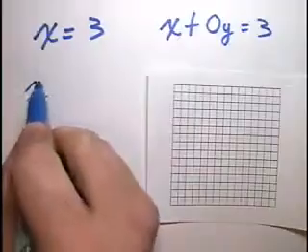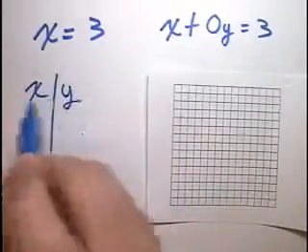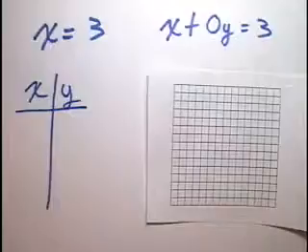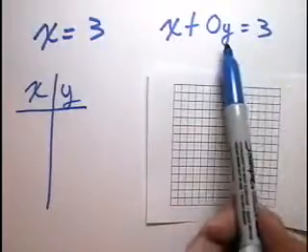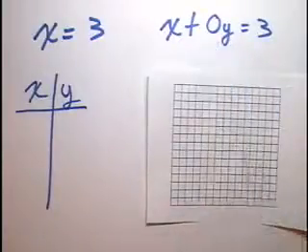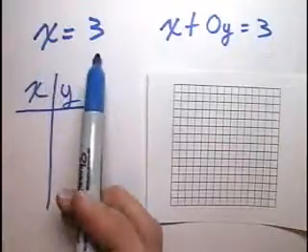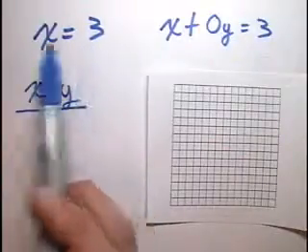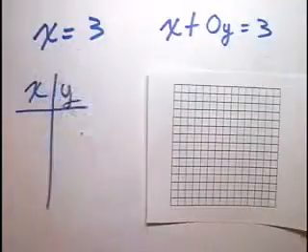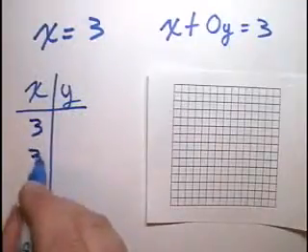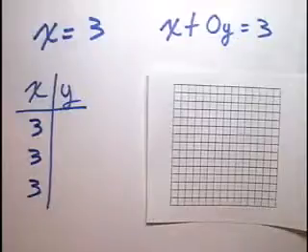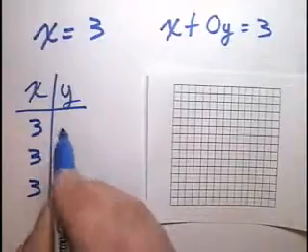When you look at graphing by picking points, I want to choose some points for x and y so that it matches the condition of the equation. Where is x going to be 3? Well, it does not matter what you choose for y, because whatever you would choose for y, you'd end up multiplying by 0. The x value in all of my ordered pairs has to be 3 in order to meet this condition, x equals 3. So they're only going to fit the equation if you choose where x is 3. Y can be anything.